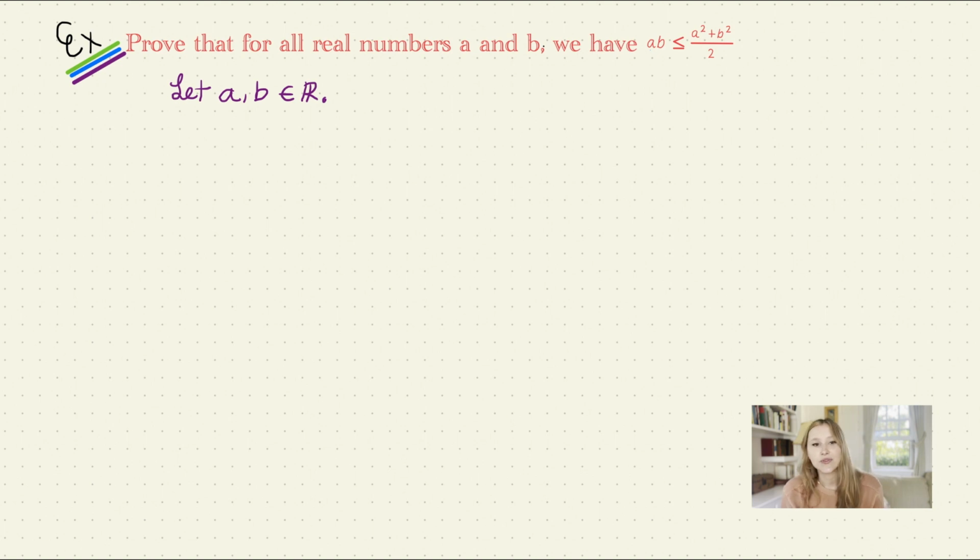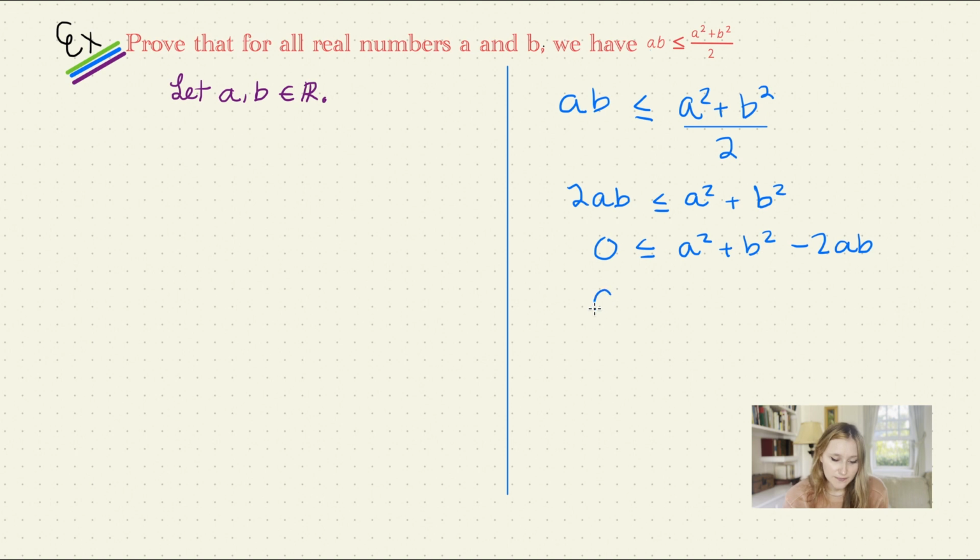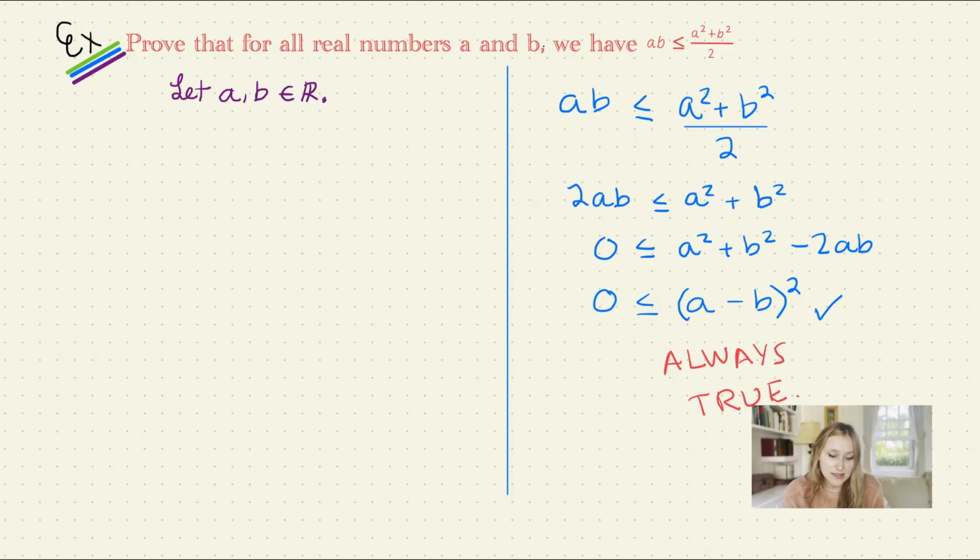Then let's do some scratch work to get an idea about what this problem is about. We have ab is less than or equal to (a squared plus b squared) over 2. Let's move the 2 over, and then move the 2ab over to the other side. We notice that this is a factorable expression, so let's write it down: (a minus b) squared. Perfect. That is always going to be greater than or equal to 0, which is just a property of square numbers. They're always going to be nonnegative. So this is always true. We kind of got somewhere, right?